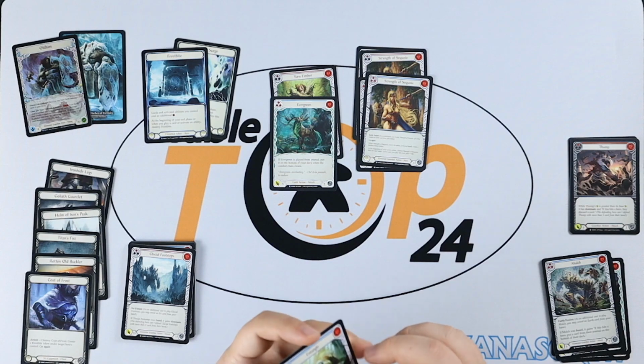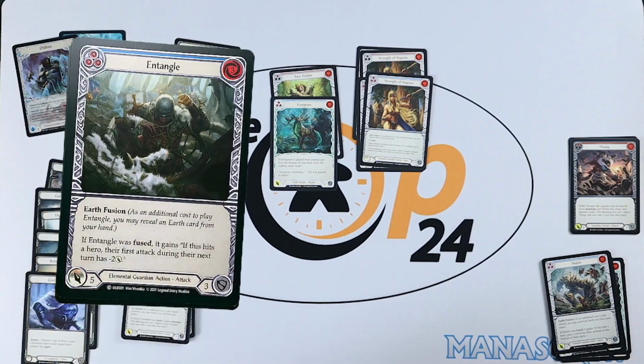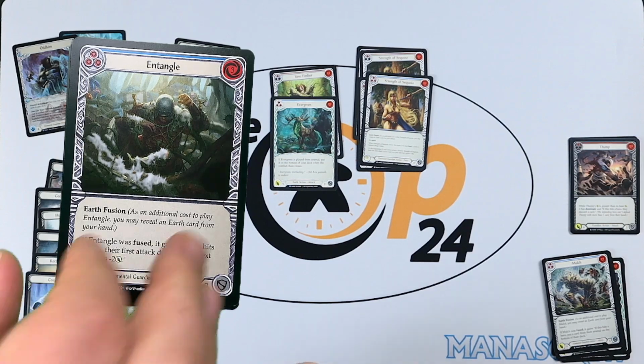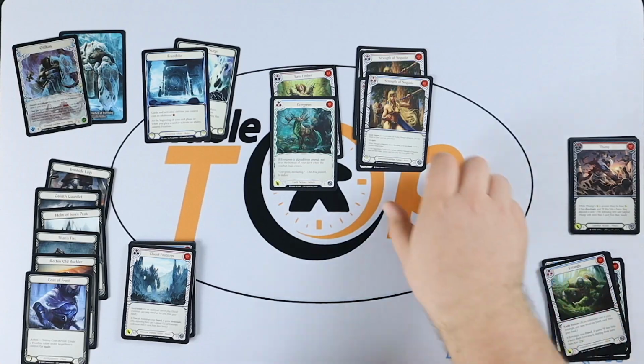And we've got 2 copies of blue Entangle. So that is 3 cost, 5 damage with an Earth fusion. If it fused and it hits, the first attack of the hero on the next turn gains -2. So again, adding that bit of extra disruption there.